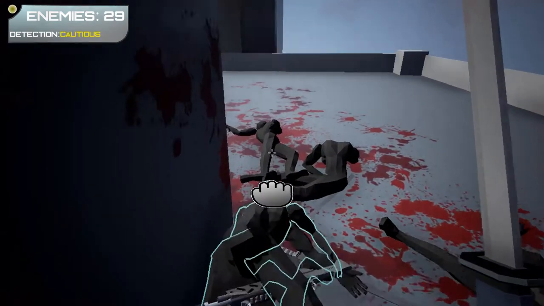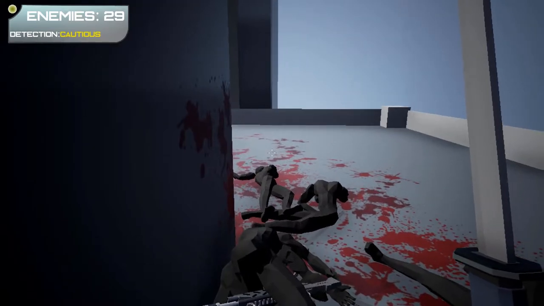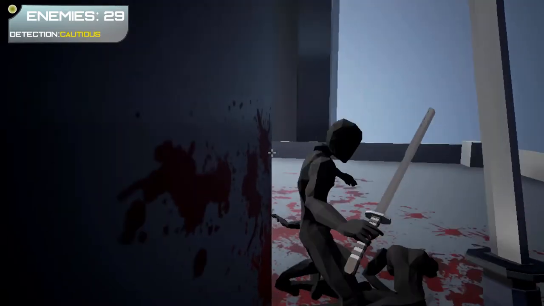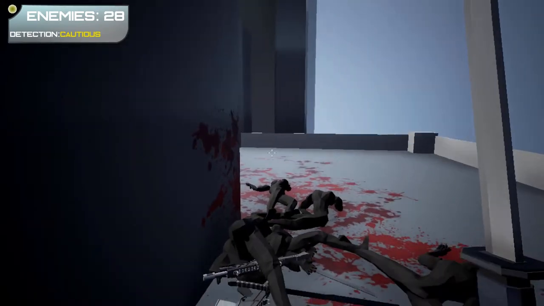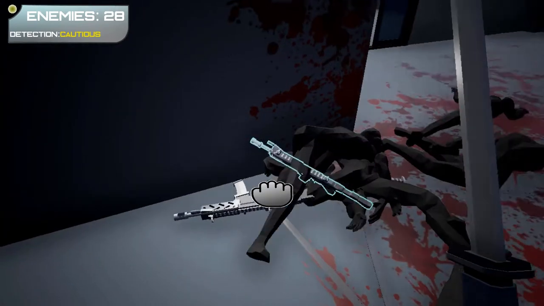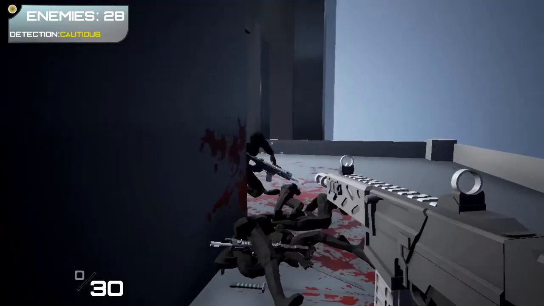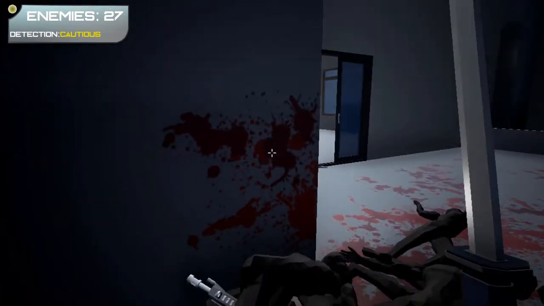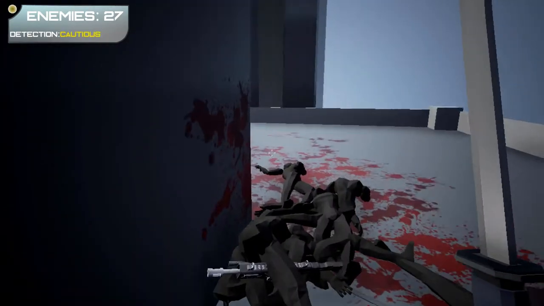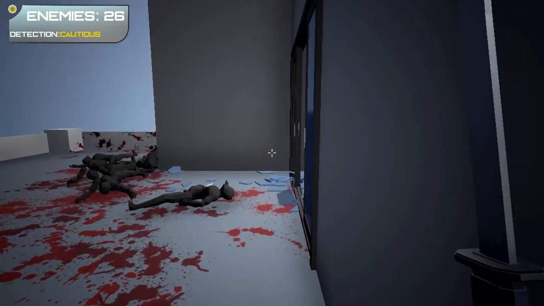Okay, well shit, I'm about to just stay here the whole game. Alright, on top left, enemies 29 and they're cautious, so I guess cautious means they're looking for me. 28 enemies. Oh, and they don't even spawn or nothing at this point. Oh, we're gonna change this up a little bit. Oh, yeah, okay, I'm not really a fan of this. I kinda like the sword. Oh, he has a shotgun! This is not fair at all.